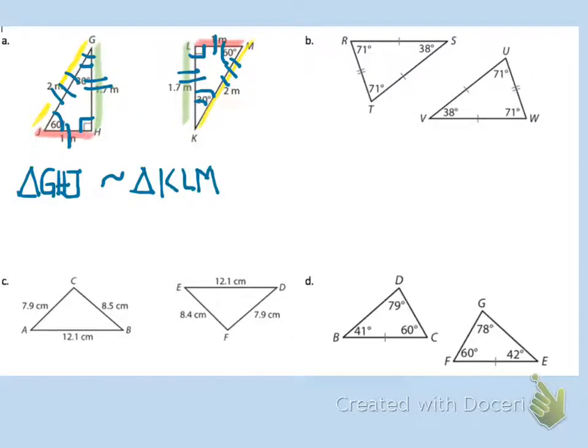Now sometimes it's easier if you just look at the angles, like angle G is 30 degrees, well angle K is 30 degrees, so G has to go with K. H is the right angle and so is L, L would have to go with H, and so on. So sometimes it's easier just to look at the angles first in order to write that order of vertices statement, okay? So that kind of models what we are trying to do to verify. We're going to make sure we have 3 pairs of sides congruent, 3 pairs of angles congruent, and then we'll write a congruent statement.